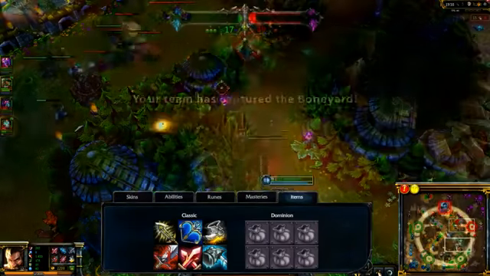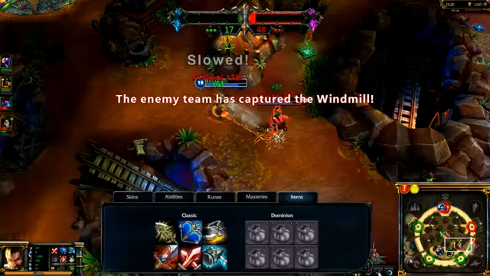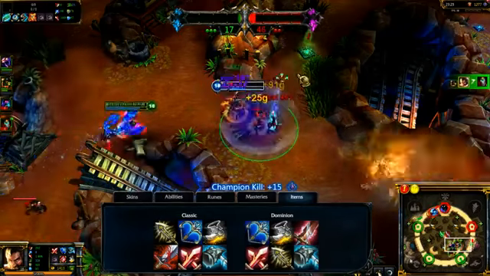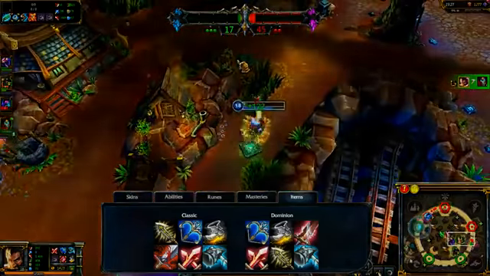In Dominion, I use a very similar build, opening with a Prospector's Blade instead of Doran's Blades, and taking a Sanguine Blade instead of Bloodthirster. I also tend to grab Last Whisper a little earlier.